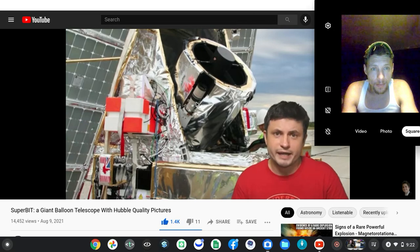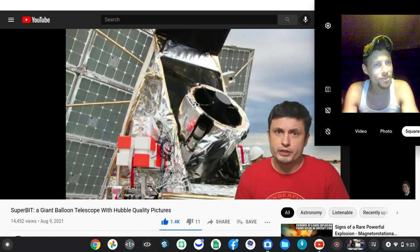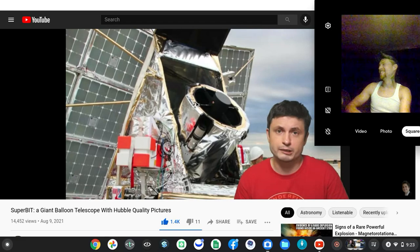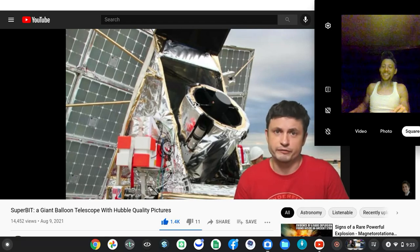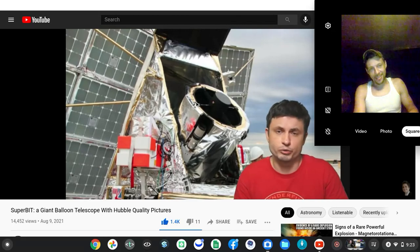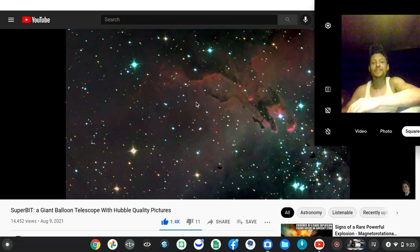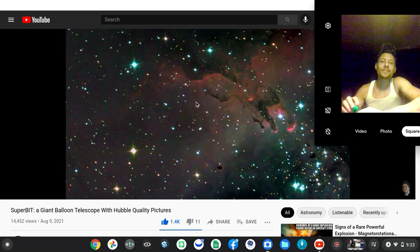Back in 2019, the scientists behind this mission were able to successfully demonstrate the ability to stabilize this telescope, creating just as much sharpness as an actual Hubble telescope. It means that despite any kind of shaking or moving that it's going to be doing up in the air, the actual images are still going to be extremely sharp — with this right here being a perfect example.